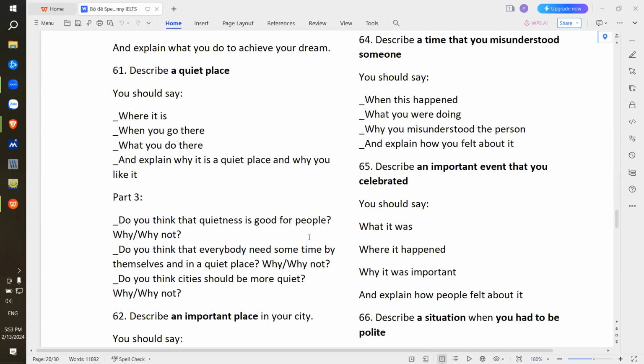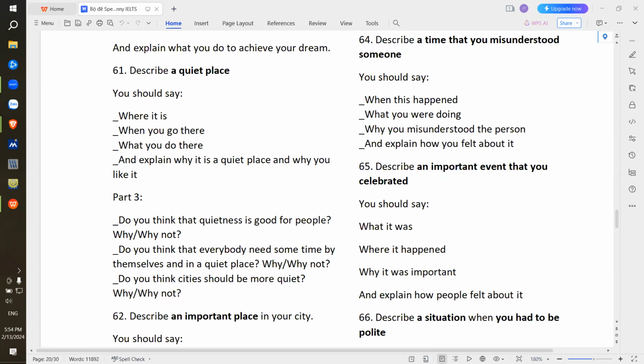Now, maybe try to talk about what would happen if people are exposed to loudness for too long? To be exposed to something means being in contact with something. Loudness means noisiness. You can turn around a situation and ask what would happen if the opposite happened. So what would happen if people are exposed to loudness? Yes, I think so.